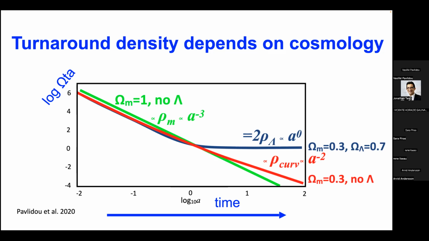Okay? If dark energy exists to the extent we think it does today, you should already be able to tell just by comparing the turnaround density today with, say, the turnaround density tomorrow. Of course, if you have magical powers and you can measure the turnaround density tomorrow and the day after tomorrow, and in 10 billion years from now, you can just read off the value of how much cosmological constant you have, right? You just take the turnaround density and divide by 2. So that's a great project.